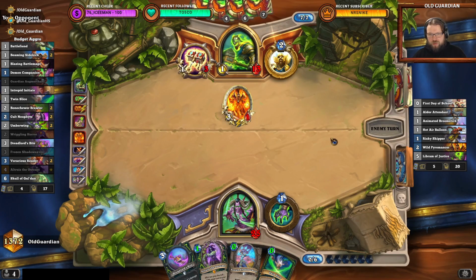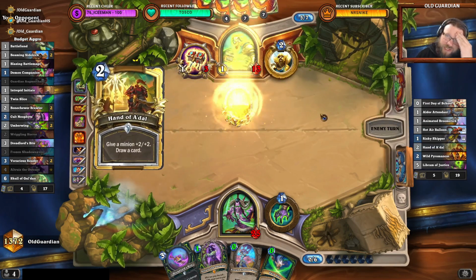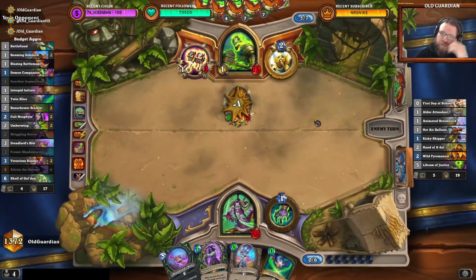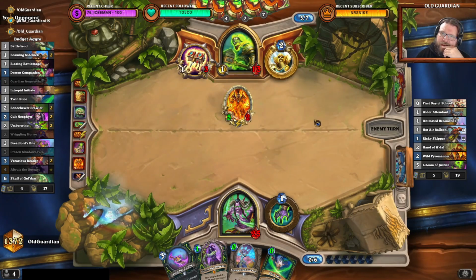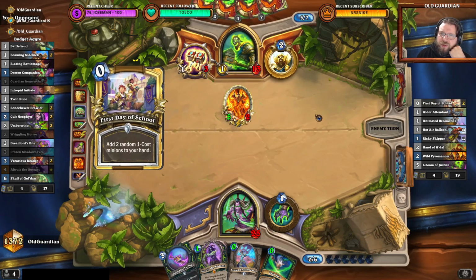So Altruis is going to town next turn. They can play... For 8 mana they can play Libram of Justice. I mean Libram of Hope. But it's not good if Altruis stays on the board.